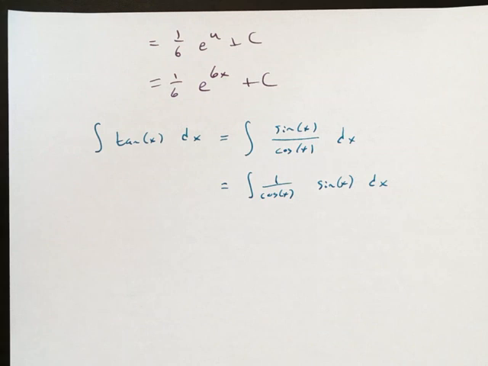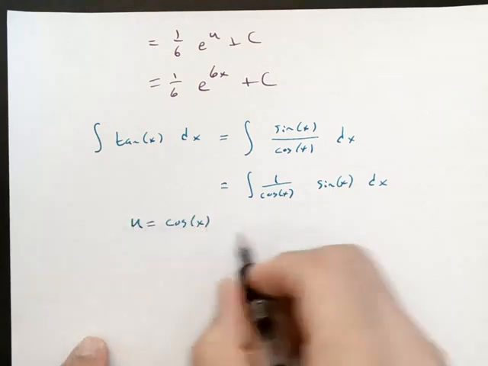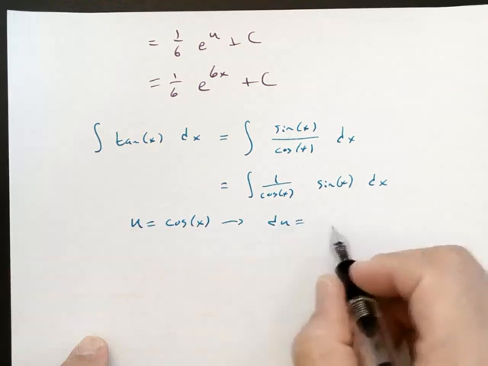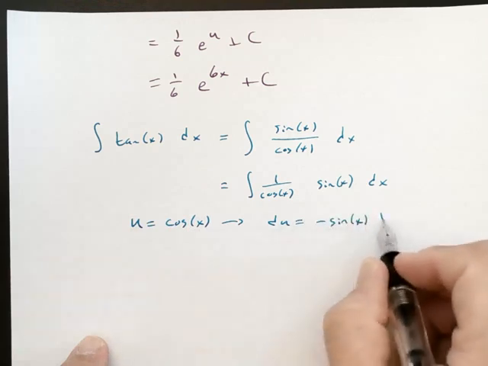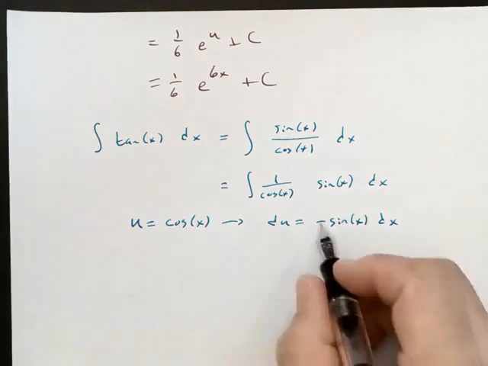And now, what's the relationship inside and outside that I can find here? Oh, one piece is almost the derivative of the other. What's the derivative of cosine? And the only thing I'm missing then is a negative. That's a -1. That's a number. I can deal with that. So if I let u be cosine of x, then du is minus sine of x dx. Get those together again. I'm missing the minus sign. I'll rearrange.